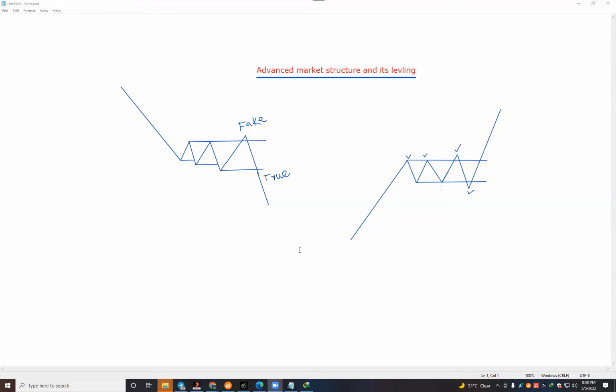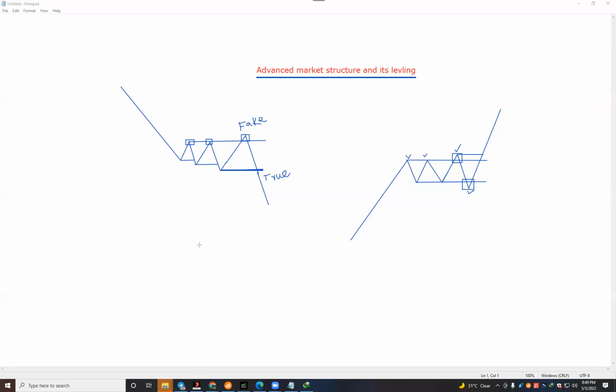Okay. Look at the conditions, they are different, right? Yes. The conclusion is what? If the two levels are equal, two reversals on the equal level, it will give you a fake breakout. Now this level, is it equal or not? No, it is not equal, right? Here, why does this level not give you a fake breakout? Because the previous two levels are not equal. Here it's equal, it will give you the fake breakout.